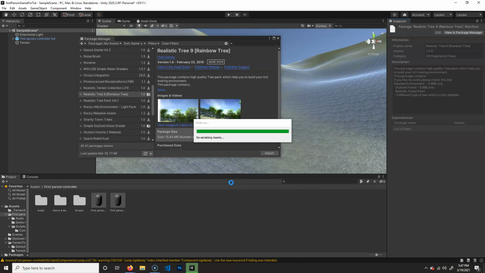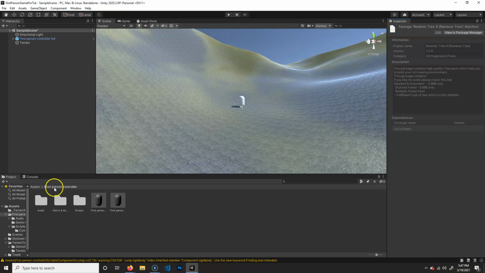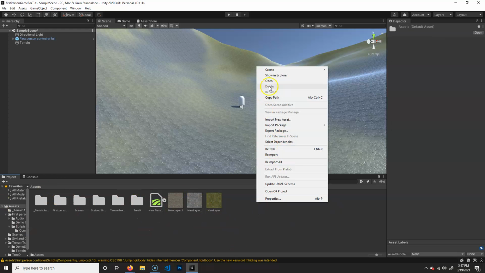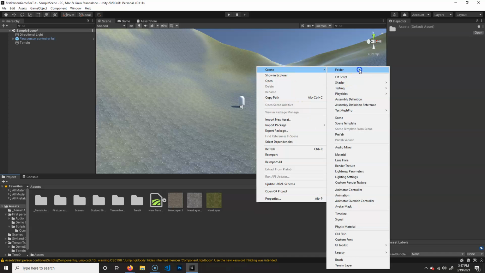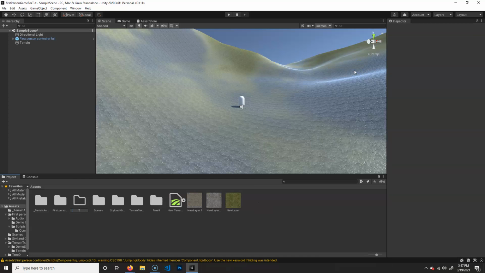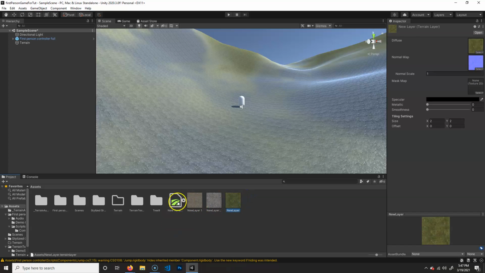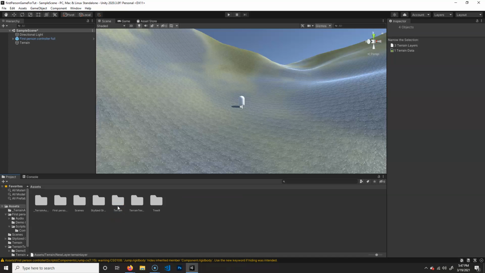Now, there's other things you can also do, like there's rocks and stuff that can also be painted on. Good, so that's imported, and we'll close out of that. You'll see that now we're getting quite a few things going on here. It might make sense to organize some things. So maybe create a folder and we'll just call it terrain. Then I'm just going to grab these things here and drop those in there. So yeah, we don't need to do anything with that.